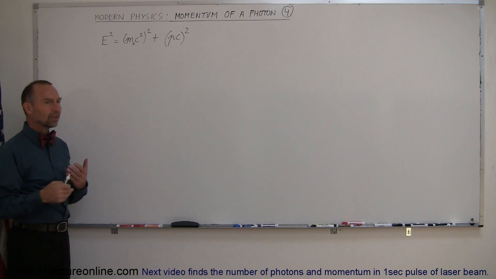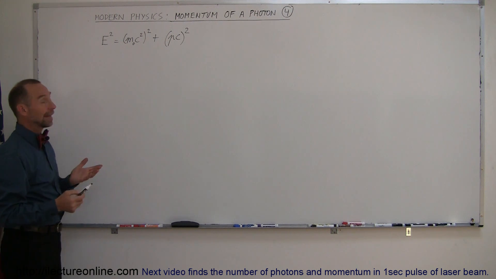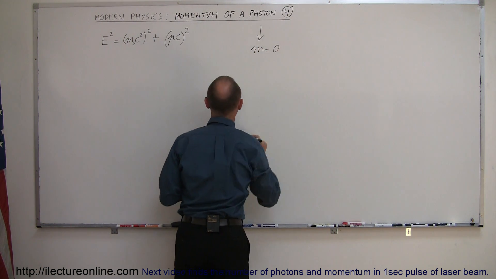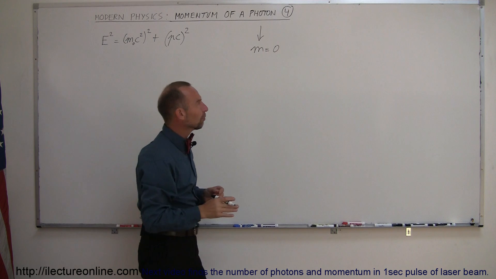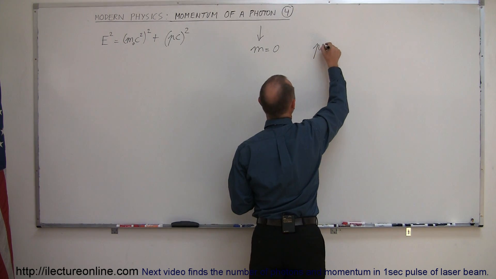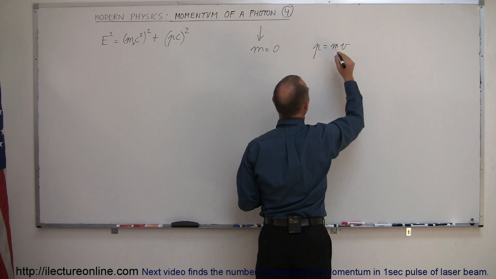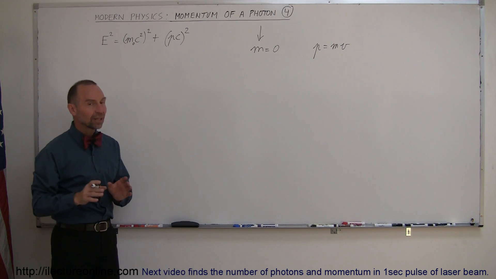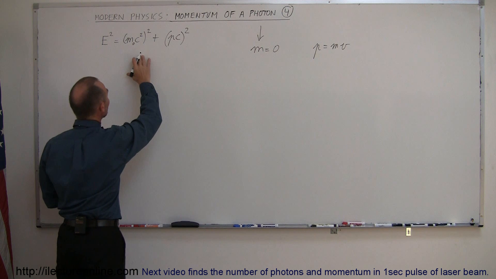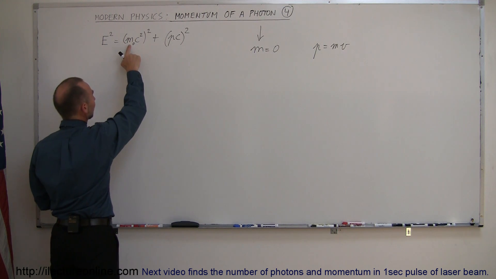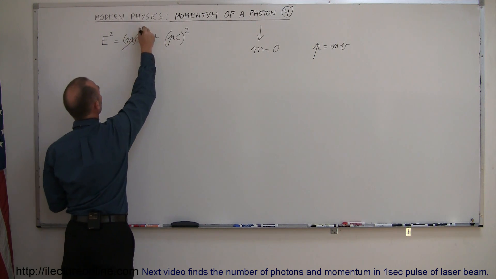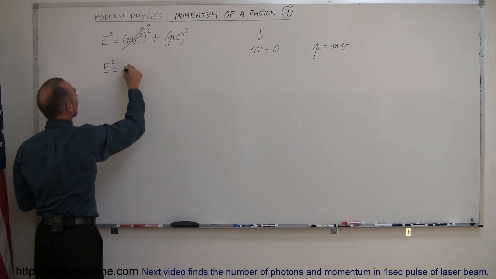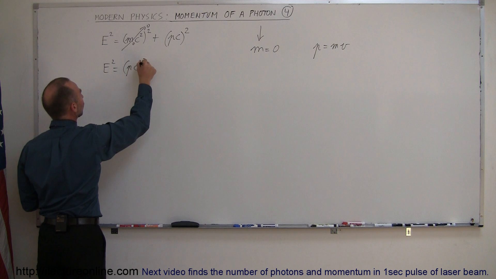So how does that work for a photon? A photon has no mass — when we deal with a photon, mass is equal to zero. In the traditional sense of momentum, we know that momentum is equal to mass times velocity, so we thought that if a particle does not have mass, it does not have momentum. But that is actually not the case. Because with this equation, if we assume that the rest mass of the particle is zero, this term disappears and we end up with energy squared equal to the momentum times the speed of light quantity squared.